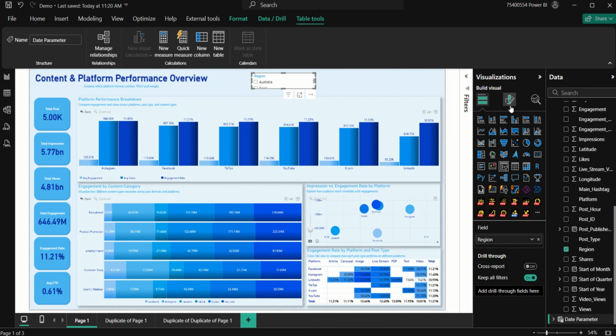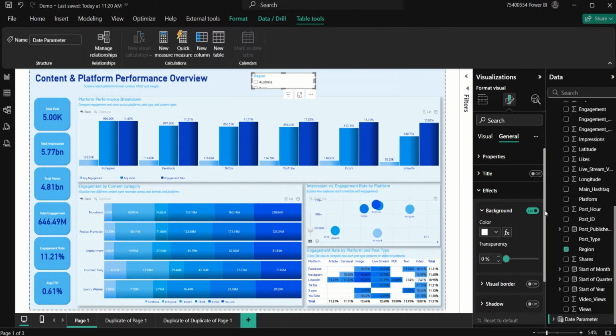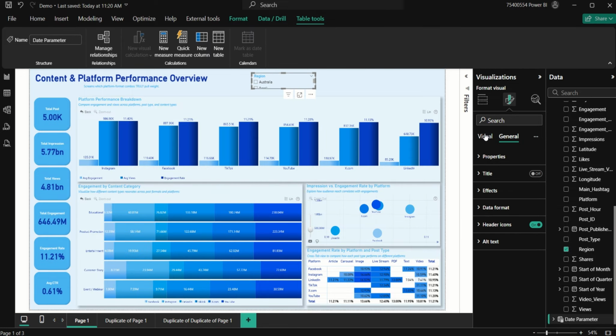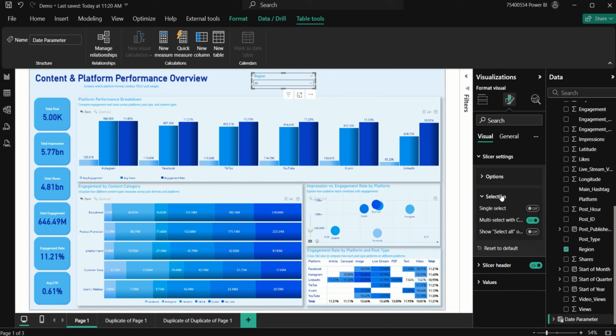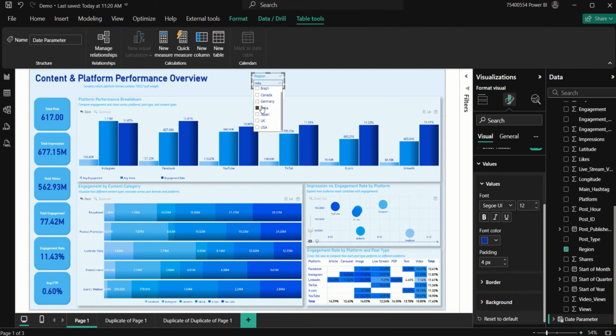So I need a drop down. Background. Drop down. Okay. Let's choose India now.